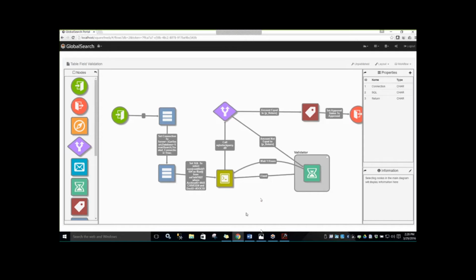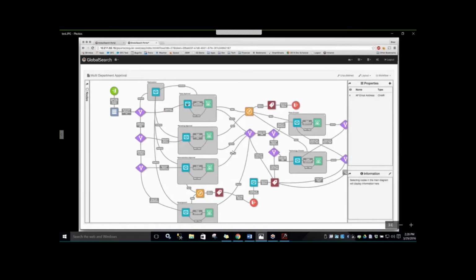Now, these workflows have been fairly simple, but we can also create more complex ones. This is another workflow that Brian Bannett had created for a previous webinar, and this is a more complex approval process. What's going on here is we have a multi-stage approval process. So as a document comes in, it's sorted based on its cost center or department. We have sales, marketing, admin, or development. Once it's routed to the proper area, a manager takes action on that document, whether it's sales or marketing, and then that document leaves the workflow.